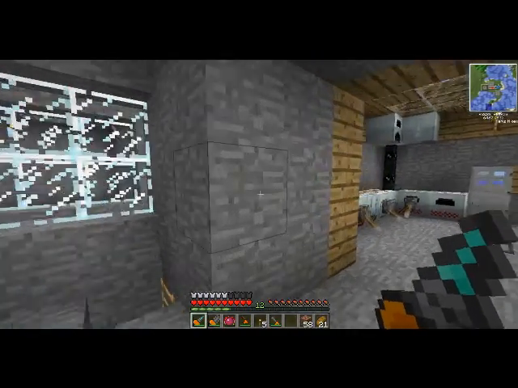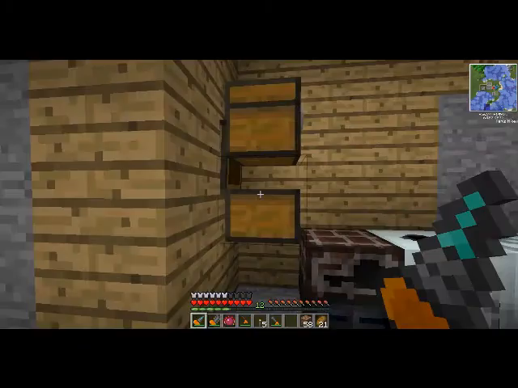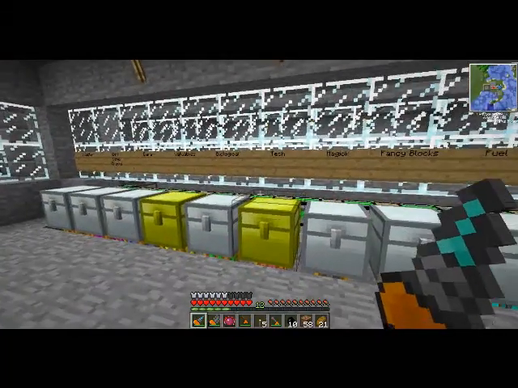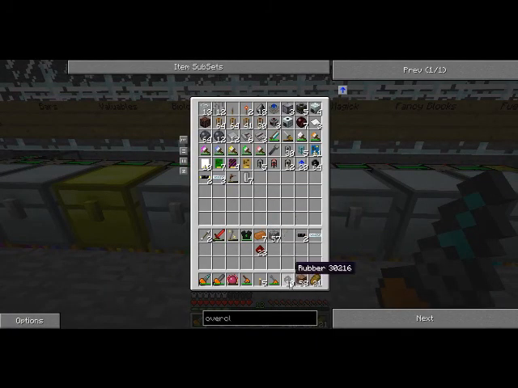Now, if you guys notice, I already have the electronic circuits, the copper cable, and the macerator itself sitting right there. Oh, that's where my rubber went. Okay. I knew I didn't burn through quite an entire stack of it. That goes back in the tech chest. Just like that. Alright, resort.